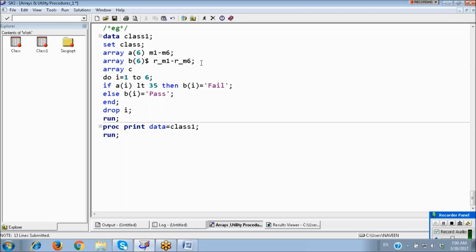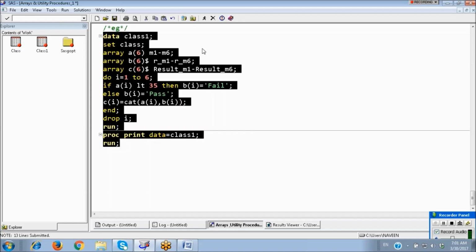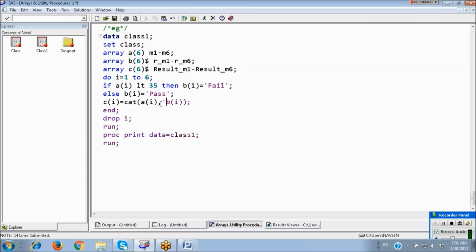Suppose I am giving C of 6, and I want to give these names, result of M1 to result of M6. Here I will write the condition: C of I equals concatenation of A of I, B of I. I need to put the hyphen.